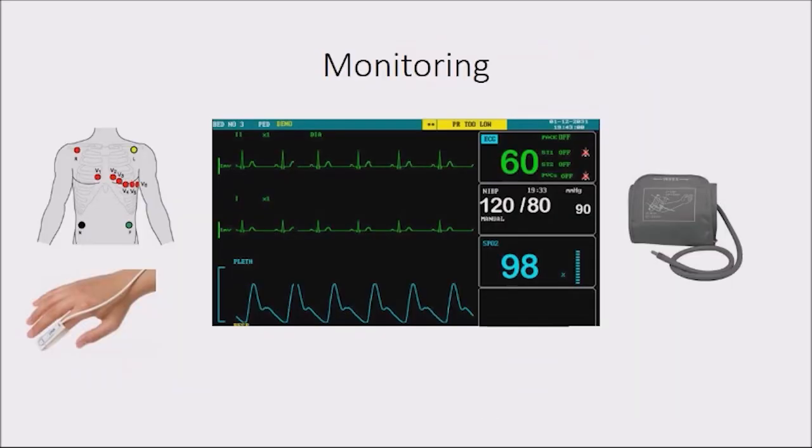So the first we'll talk about is this EKG. Everybody's familiar with that. It comes from these electrodes that are attached underneath their gown. Usually there's 5, sometimes up to 12, and they're in very specific locations, and those locations determine what kind of shape this looks like approximately. From the EKG, we can pretty easily calculate a heart rate.